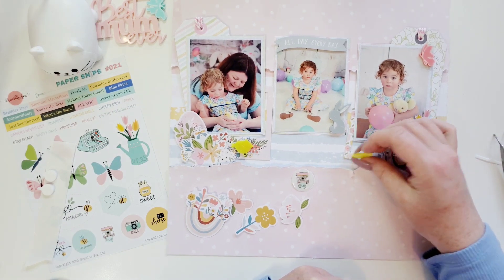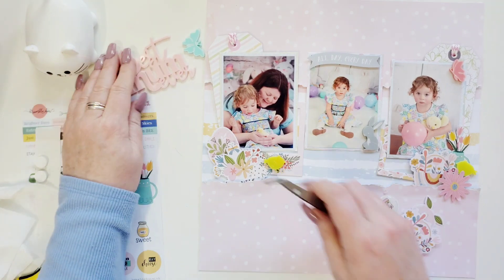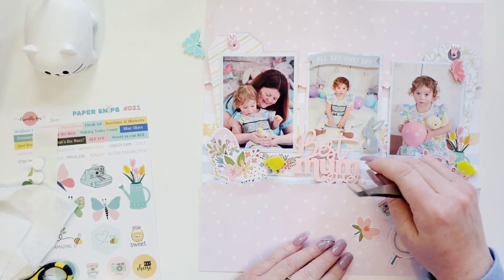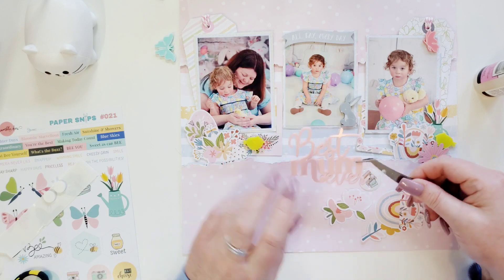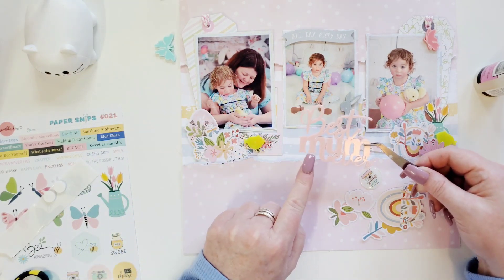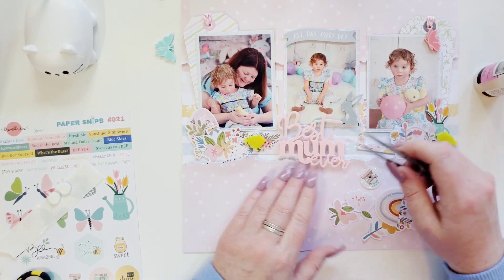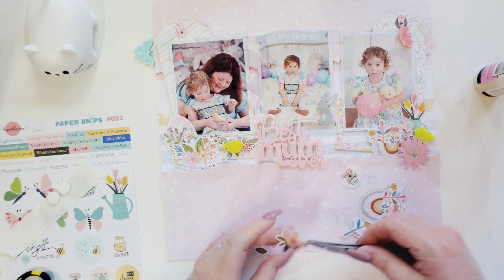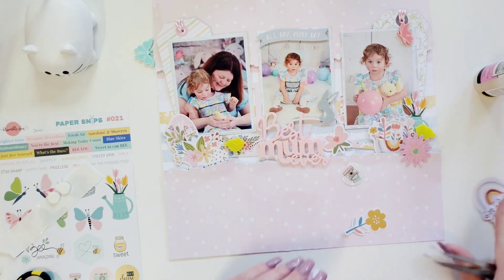I want to get him in here because she's holding a little baby chick stuffed animal — that's cute, I like him there. So I might want a title, and I was definitely thinking this one. I want to maybe put this here — 'Best Mom Ever.' I was thinking to have the 'ever' come over the top of this pink, line up the side of the B with the side of this paper, and then the M lined up with that frame. Let's see if we can do that properly. That's good — I'm going to hold it down for a second and let that get adhered. That would be cute, I like that.